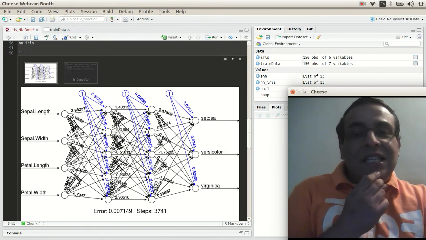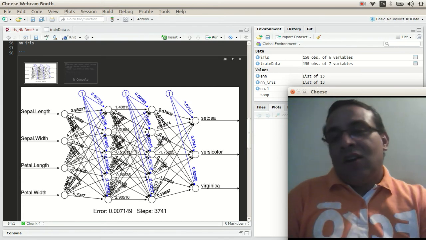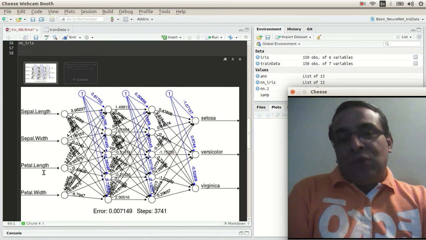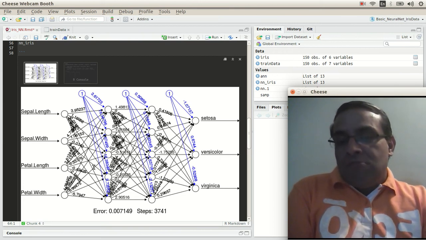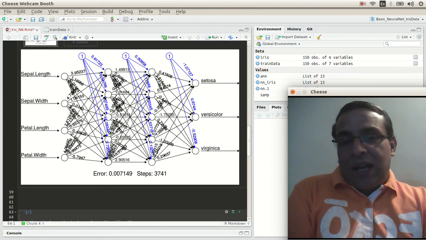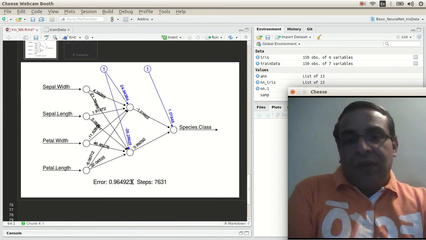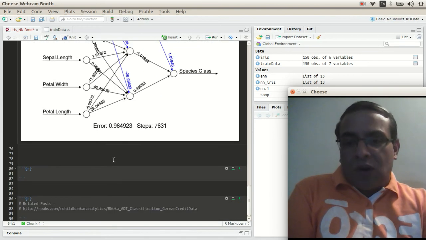is a deeper neural net in comparison to this one. It has more layers, and you can see backpropagation much more effectively over there, because there's lots of to and fro happening. The error there differs from the error here, and the steps also. So this seems to be slightly better, or rather a whole lot better, but we'll come to all of this.